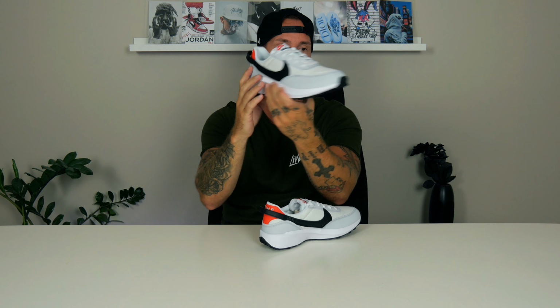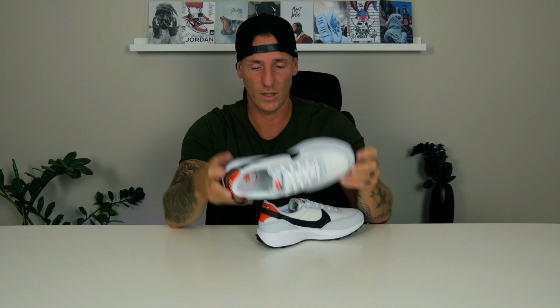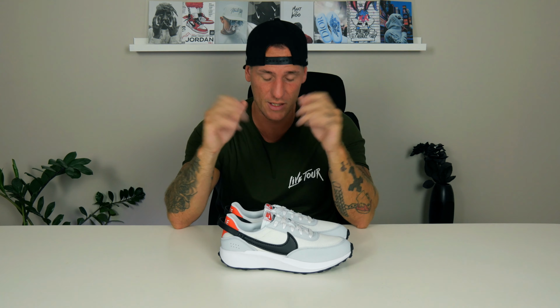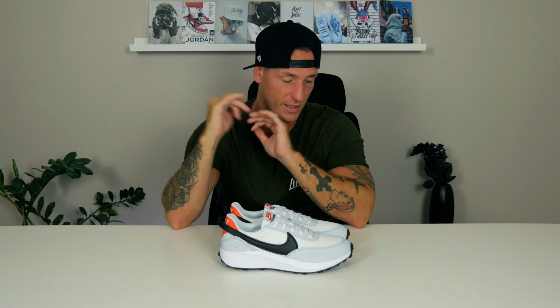And of course, the iconic waffle pattern on the back here. Really cool. You can see it goes all the way up on the back side. And same on the front here. So these shoes are really reinforced and they will last for a long time. So that's a good thing. And for the price, of course, it just makes it even better. It's not too expensive. It's really affordable and nothing bad to say about them. Super nice on the feet, comfortableness, 10 out of 10.